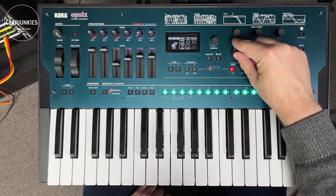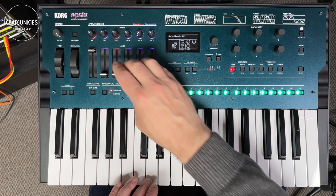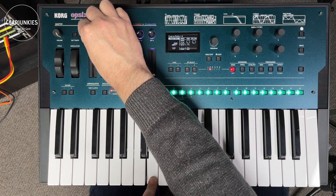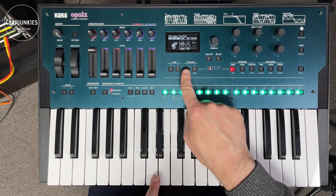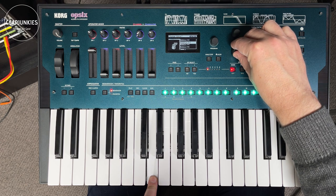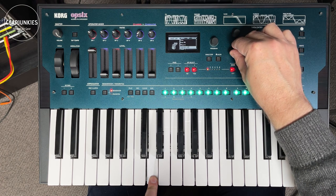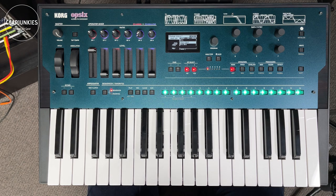There's another section here which gives you different choices for the basic waveform. So if I turn everything down, so we hear only operator one, and we change the waveform, let me correct that, I have to go to operator 1 and change the waveform. And one of the waveforms possible is a sine 12-bit, which resembles the kind of sine wave that the original FM synthesis of the DX7 made.